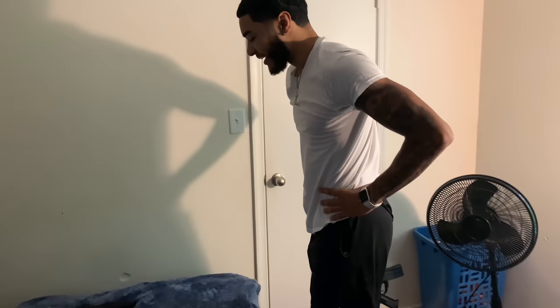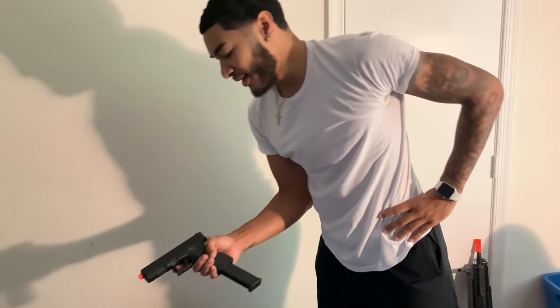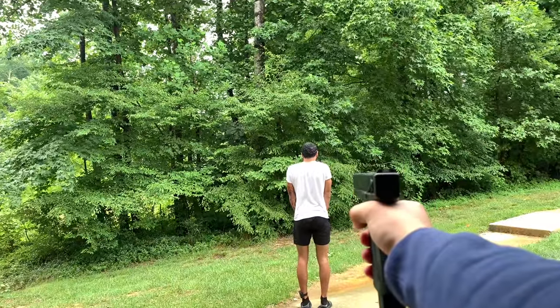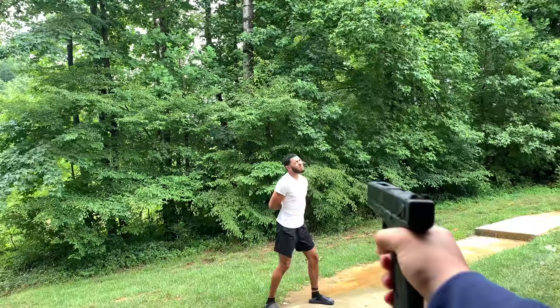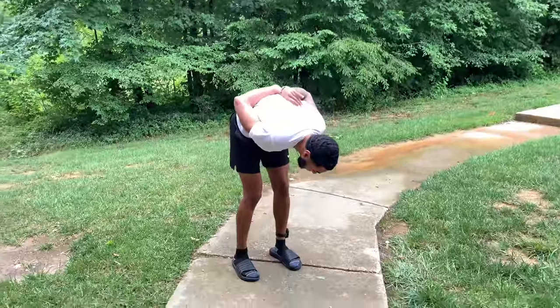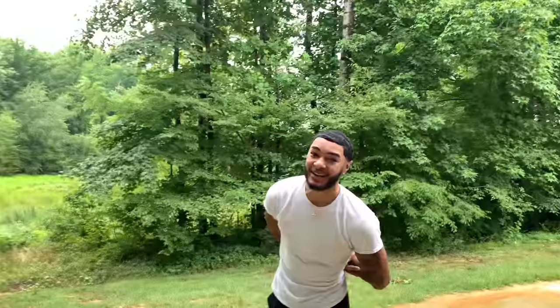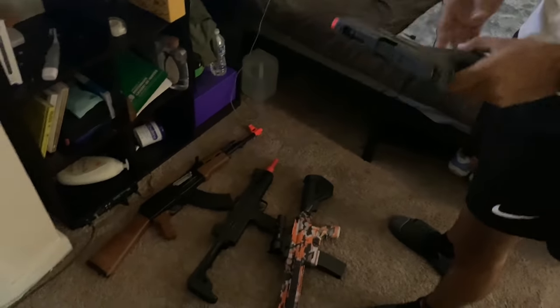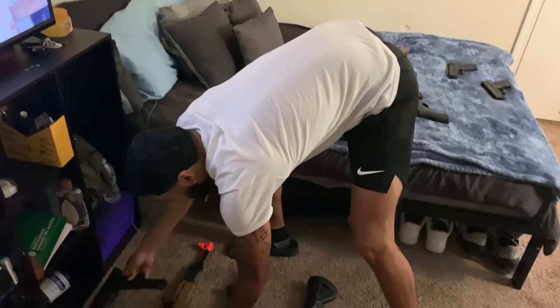Keep going full auto — go ahead and get the little quick 18C, might as well. Full auto 18C, let's go! Oh — I blacked out for a second. When I got shot I closed my eyes and I couldn't open them for another couple seconds. The 18C is definitely better — $220 gun — that's the order so far.